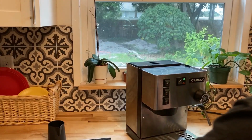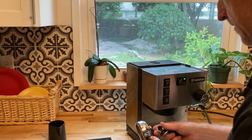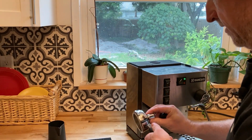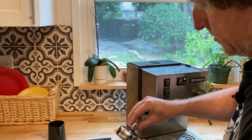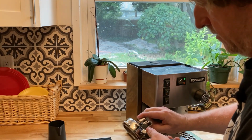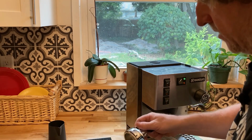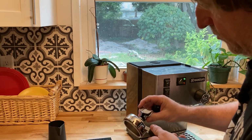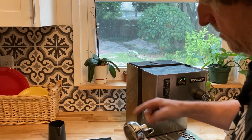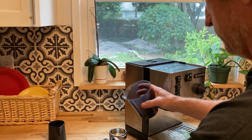I'm going to put my basket back in. This is an IMS basket that I have. I'm going to attach the bottom so the shot can be split again. And then I'm going to go ahead and put some coffee in, and we're going to get a shot going and see what kind of shots we're able to pour now with this all in place. This I'll do 18 grams.